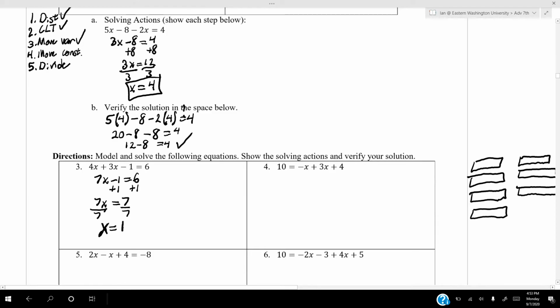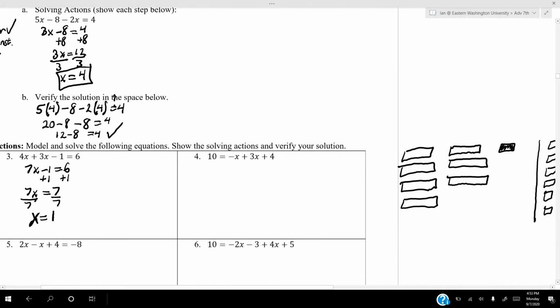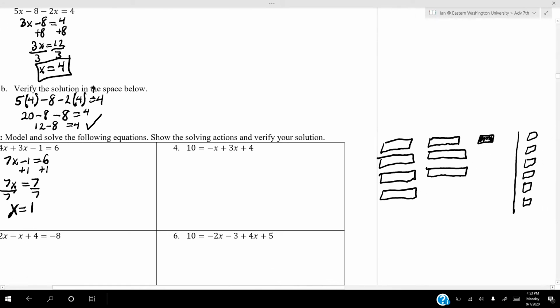And that's it, guys. That's really it for solving these. There's not too much involved in this right now. And if you guys want to double check it, we can. Let's go over here and let's say that these are 1s. So we have 1, 2, 3, 4, 5, 6, 7. Minus 1 is 6. So 6 equals 6, and we're good to go.